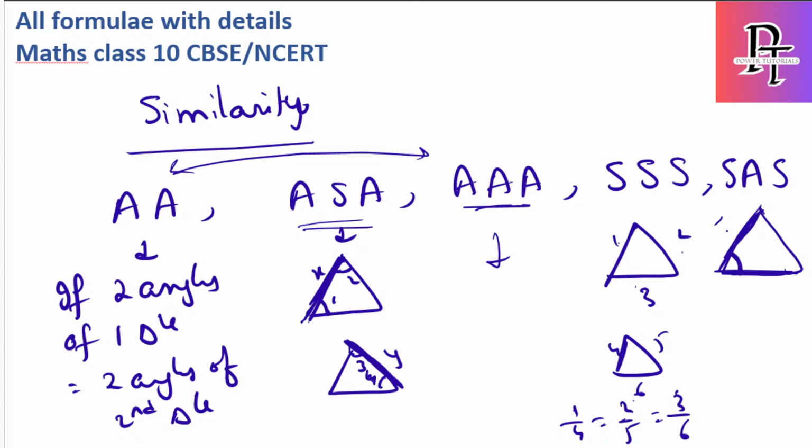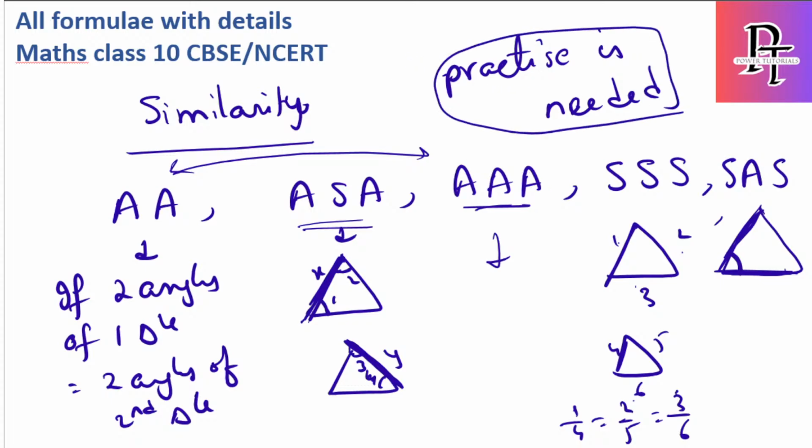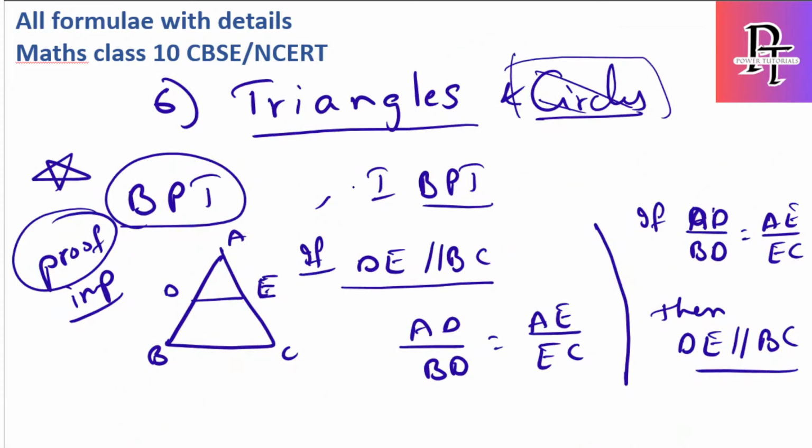In this way, all four similarity concepts are covered, but theory or reading alone will not be enough. We have to practice a lot to solve this type of question. Practice is needed for this chapter. Not just reading, we have to write and solve as many questions from the triangles chapter as possible, then you can feel much more confident. I'm saying this chapter will be tricky, definitely, because here we need to not mug up. If you mug up the formulas, we cannot solve this chapter. We have to practice a lot and think how to solve it, then only can you solve this chapter. We will keep this chapter for the last, and I will try to cover other chapters at the beginning itself.